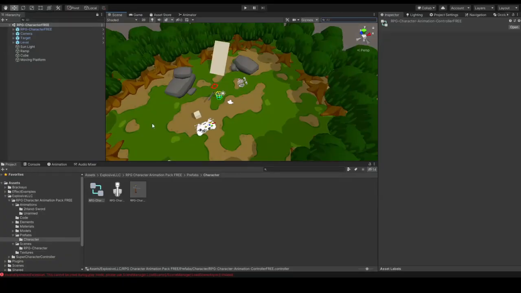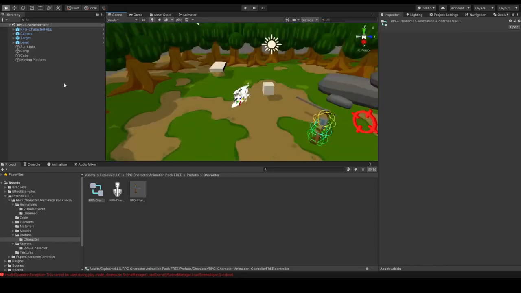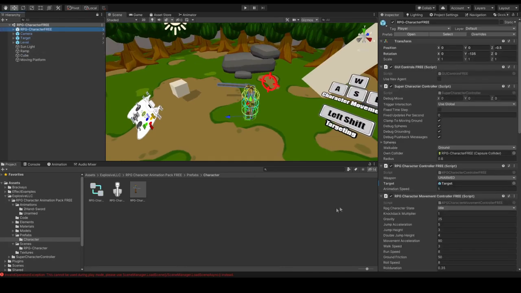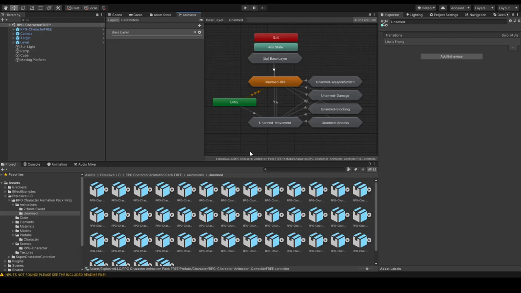All right, so this is the scene that it comes in. Take a look around. It's a small scene, but all you're really getting for this is the actual animations. I mean, it does have a movement controller, but I wouldn't say this is the best third-person controller out there. I think I'm going to show a better one after this. So pretty much you're not getting this asset for the player controller or anything like that, so I'm not going to go into that part. What you're going to get here are the animations that go with this.